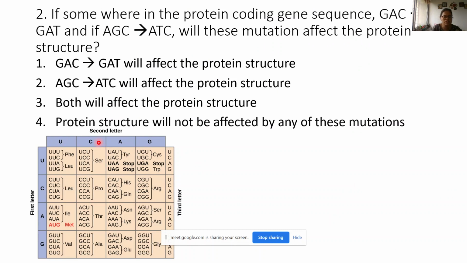Okay, so write in the chat if you are saying something. You can write in the chat also. We'll see. So this you can use as a reference to find whether this particular change in the sequence, a point mutation, will affect a protein structure or not. This is a gene sequence, remember that, and here it's an mRNA sequence, the mRNA codons. So take your time and let me know.